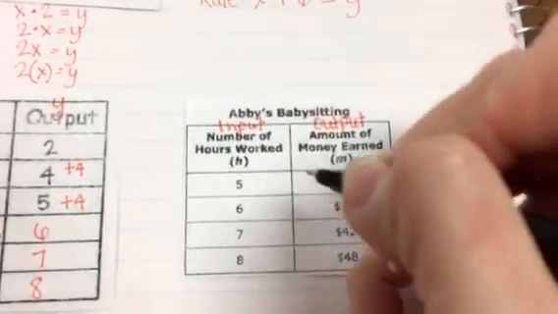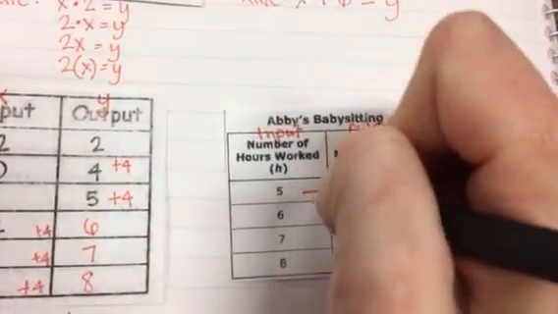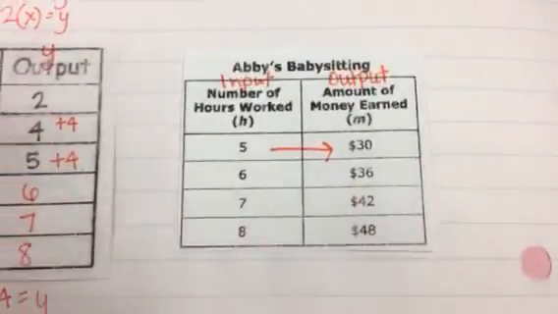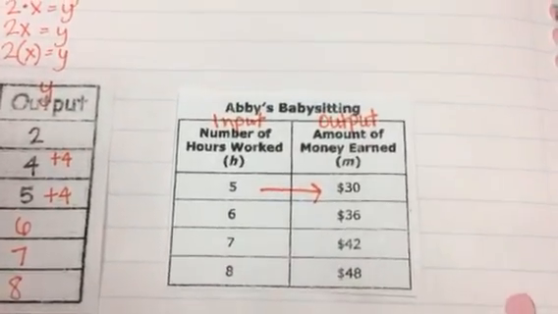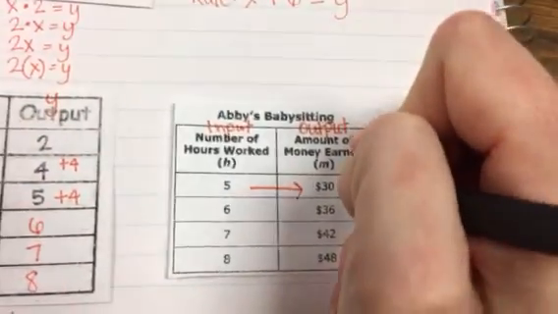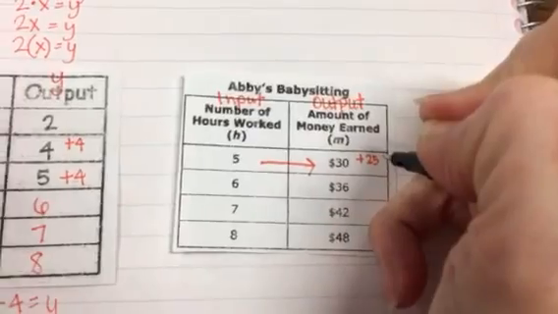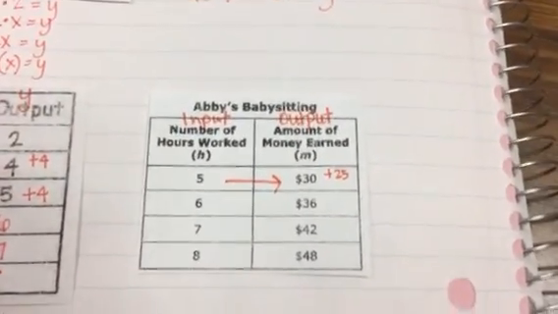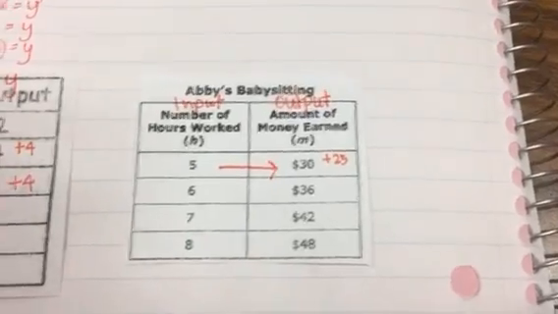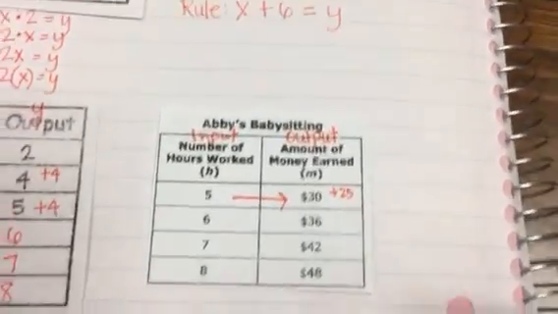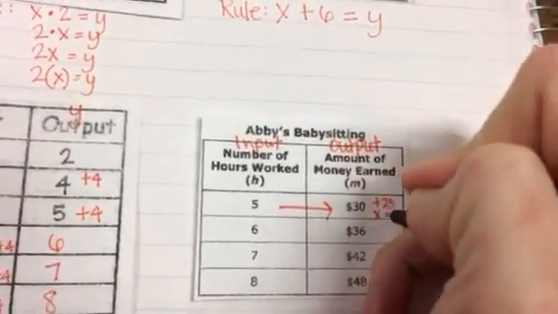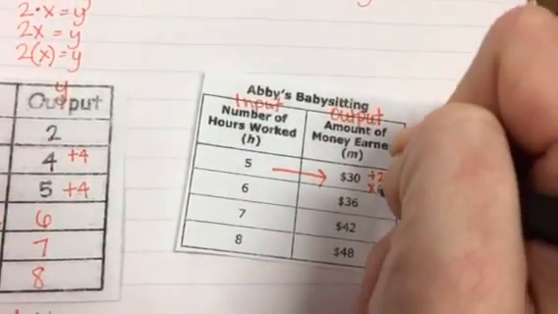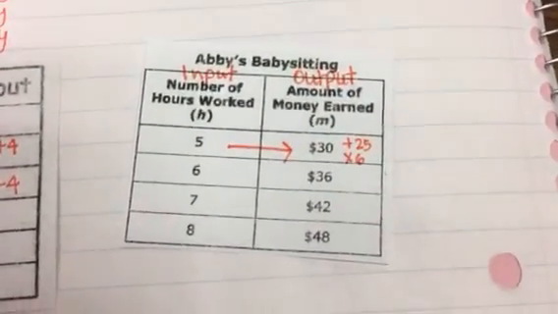So we're trying to figure out what is the connection between this number and this number. So you begin to question, what are the different ways that I can get from 5 to 30? Well, one way is that I could add 25, but that's really not what we do with hourly wages. Really what we do is we say for every hour that you work, we're going to give you a set amount of money. And that's multiplication. So what can I multiply by 5 to get to 30? Well, those of you that know your math know that that is 6.